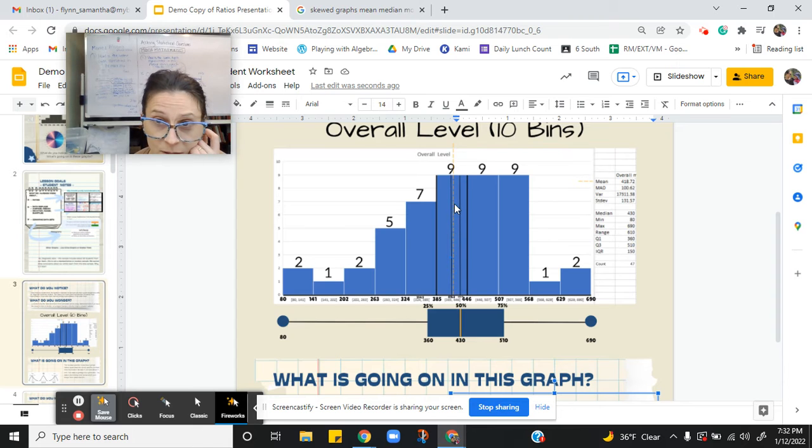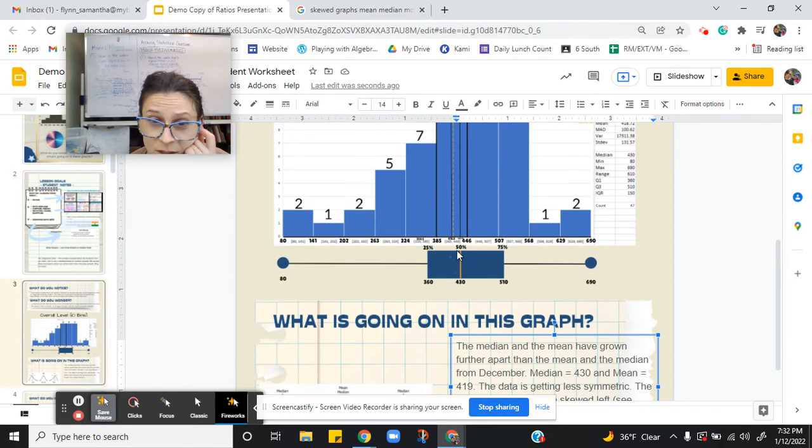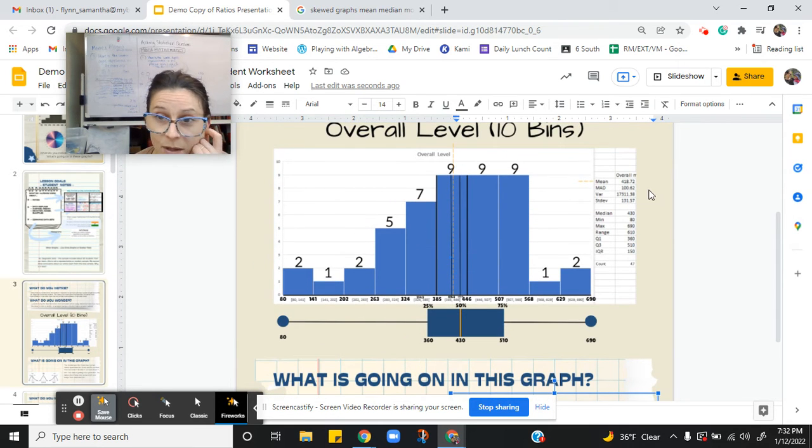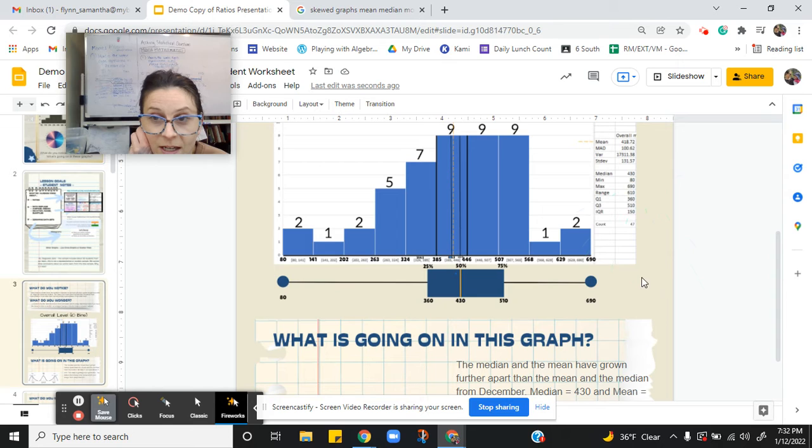That was cool. Fireworks. Anyway, we're looking at what is going on in this graph, and because it's skewed left, the mean dropped below the median, and the mode is likely above that, for 430, but maybe somewhere in that range. Our interquartile range is 150, and our mean absolute deviation is 100. Our variance is 17,311, and I'll explain more about that later for anybody who's curious about variance. But standard deviation is more in the range of the numbers related to interquartile range and MAD. You see there, it's like 100, 131, 150.